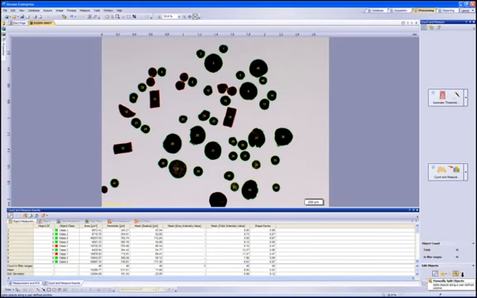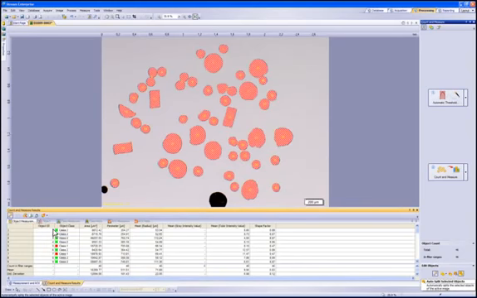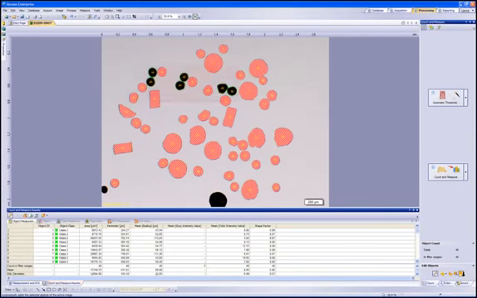We can now deal with the other particles that are touching and have been counted as one particle in a batch sequence. First, select all the particles by clicking on the Object ID tab within the Count and Measure result window. That will highlight all particles detected. Now select the Auto Split function again to run on any particles that it can determine need to be separated.